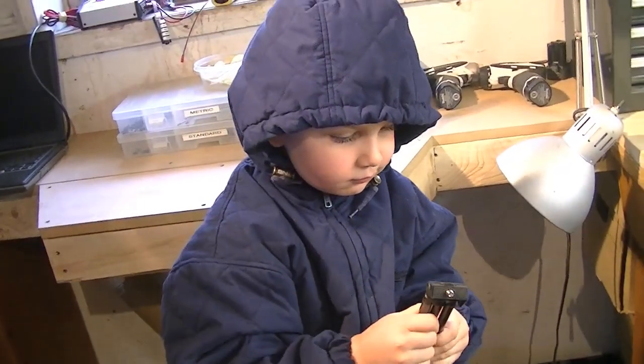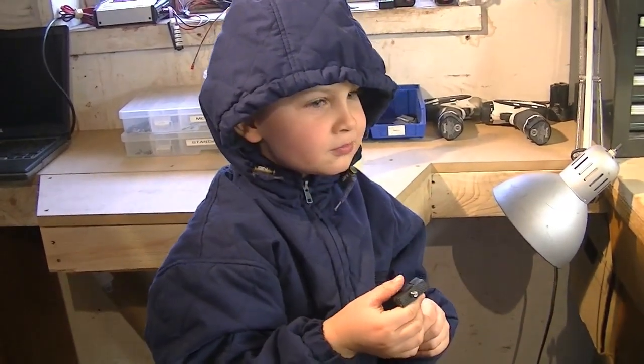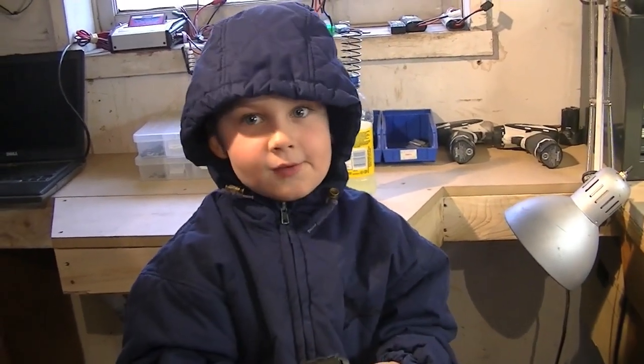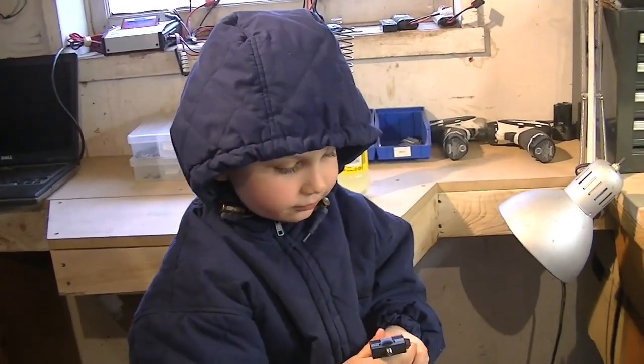You come out to help me, Nick? Mm-hmm. What are we working on today? A remote control Jeep. Yeah, we're going to try to put the motor and that in it. Mm-hmm. I'm just checking to see where everything will fit.